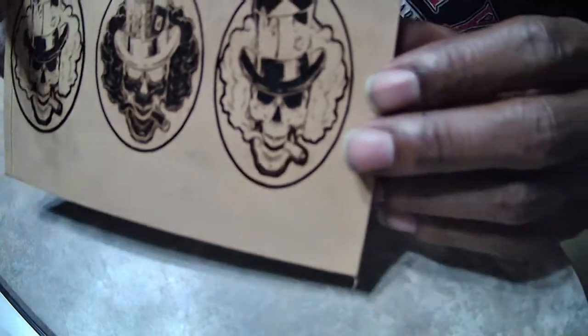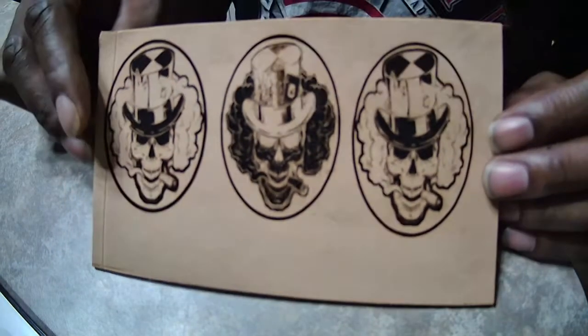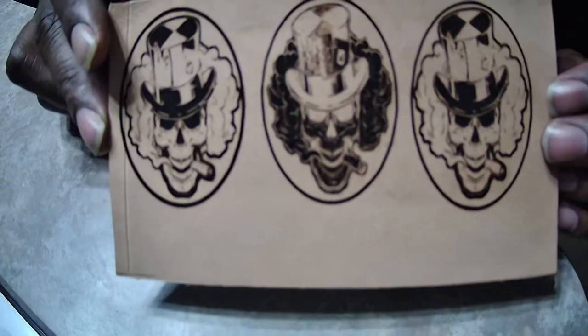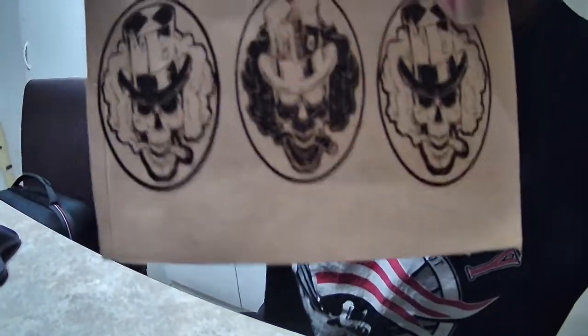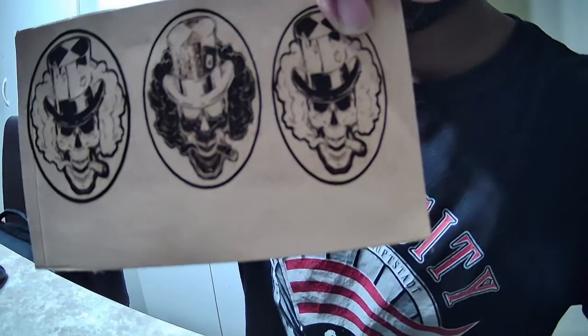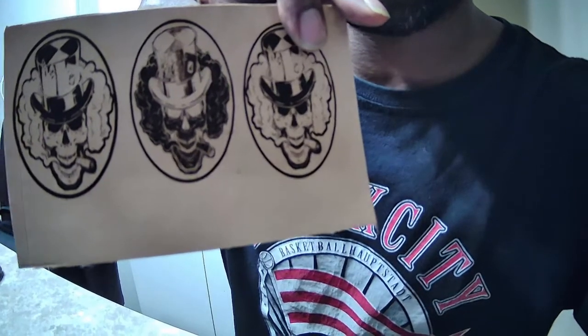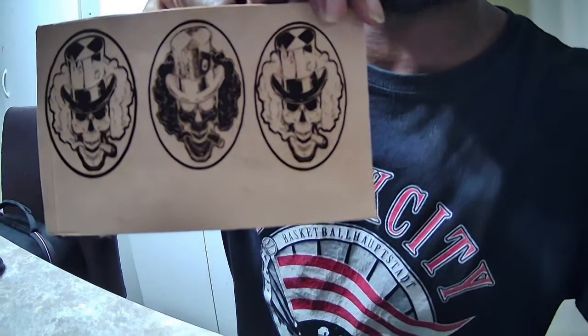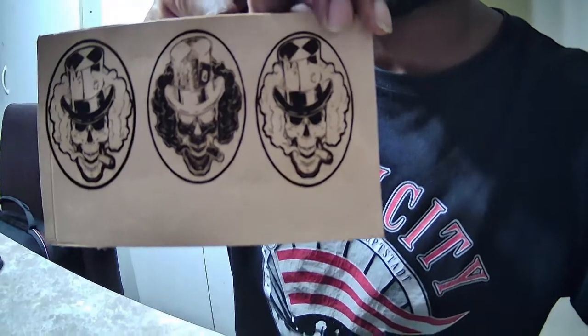You know, none of these are paid advertisements. Nobody's paid me to do any of this work or anything. But those are just the programs I like and use, and that's how they came out. So you know, I wish they were a little bit more in focus. Let me see if I can try to get this in focus. Yeah, there we go a little bit. You can see those little lines on that one in the middle. That thing, that's with the K40 laser. All three of them were engraved with the K40 laser. You know. So, yeah, there you go.